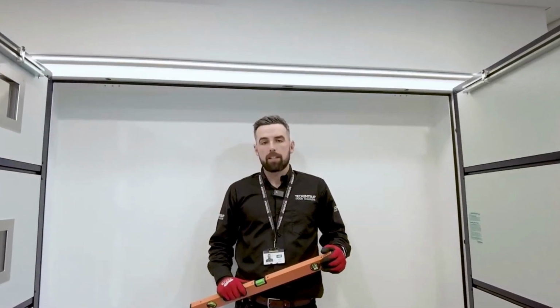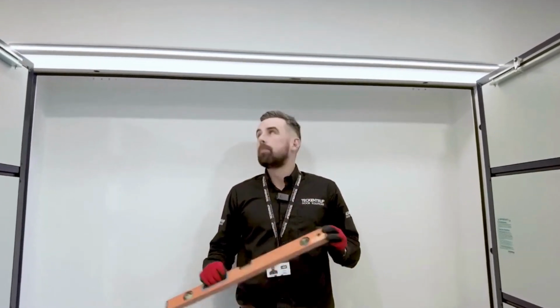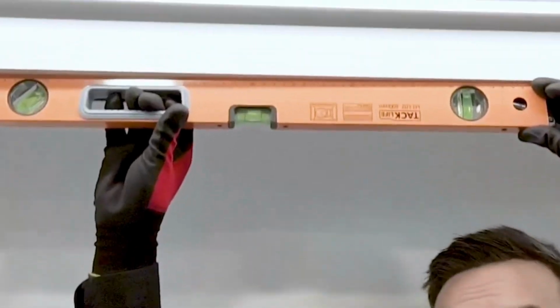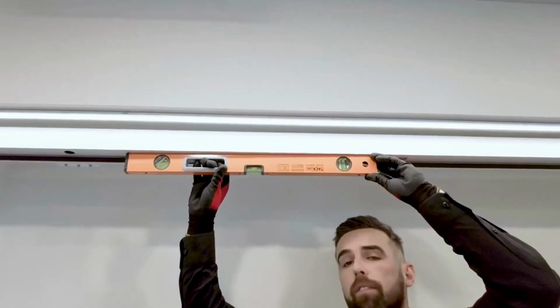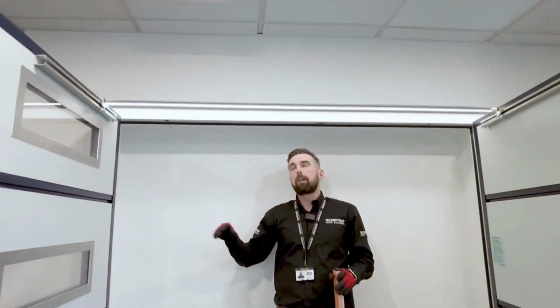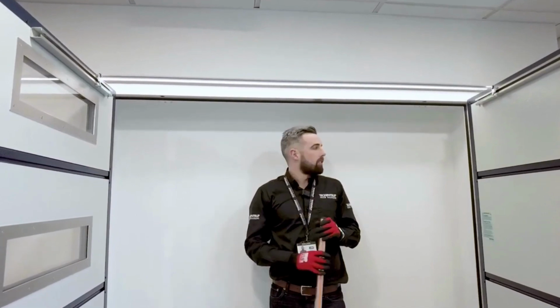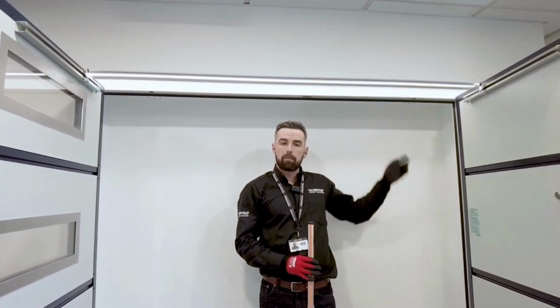The preferred system is the laser level, but you can use a spirit level. Pop it on and check. We can see on this one, it is level. If the frame was to be out of level, pack up whichever side's required and make sure that is leveled completely across. We'll now show you the laser level and how to plumb the frame leg.